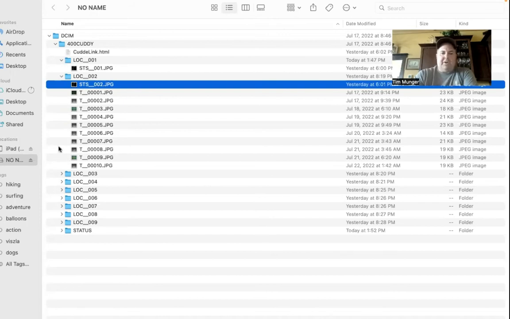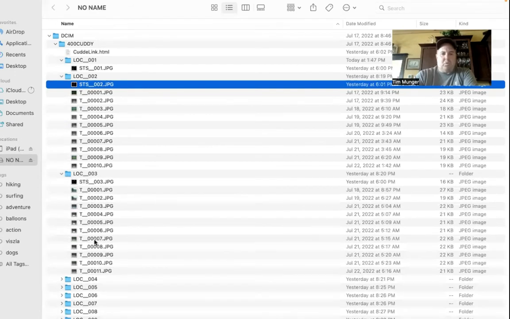And then what it'll do is give you a status screen and new images on each one of your locations. And again, these are all just new images since you last pulled your SD card from your home camera. But all of your old images that you've already seen are still resident on your location's SD card.